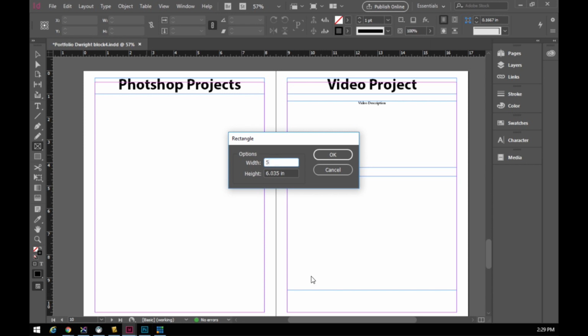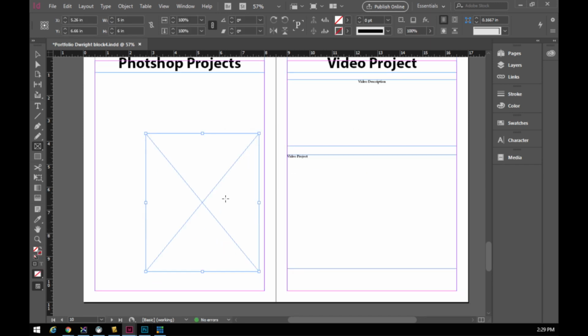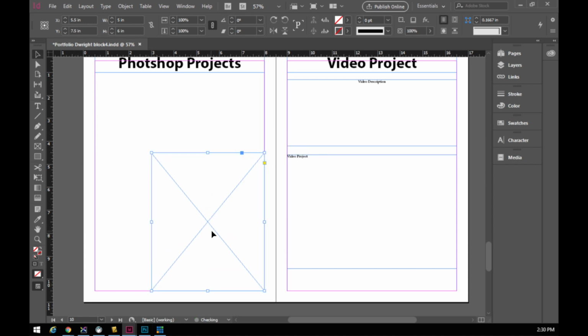I'm going to tell it that I want the box to be 5 by 6 inches. Then it makes a nice little box that I can use my selection tool to move into the corner here so it's neat and tidy and ready to go. So 5 inches wide, 6 inches tall.